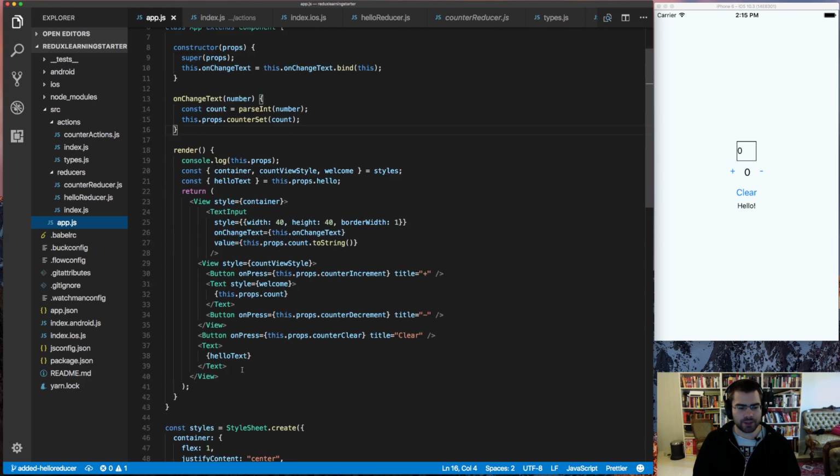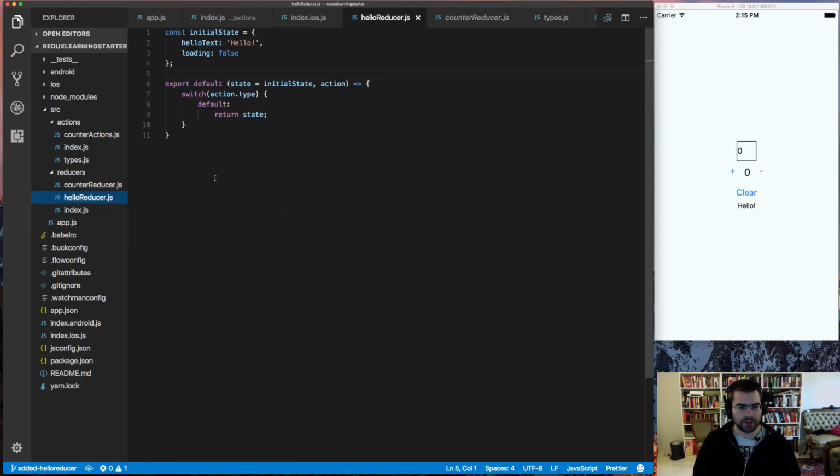Now let's make an action first. So I want to, let's try and modify the reducer. So I will make a property called pressedButton here.